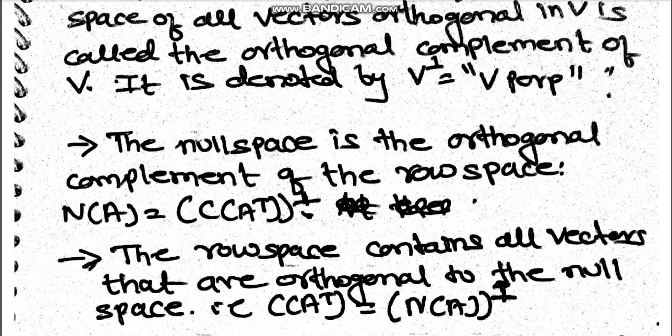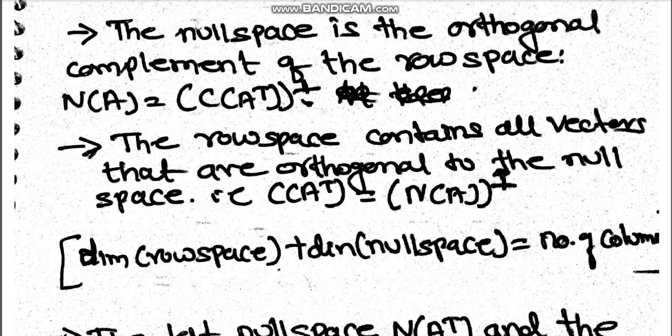So you can write it as: the whole of your null space is orthogonal. So you can say the orthogonal complement of the column space is equal to the null space, or even we can write it vice versa. The whole of the columns are orthogonal to the null space. So hence you can say the orthogonal complement of the null space is equal to the column space, because all the vectors of the null space are orthogonal to the columns, or all the vectors of the columns are also orthogonal to the null space. Hence, when all the vectors are orthogonal, you can call it an orthogonal complement of that vector.